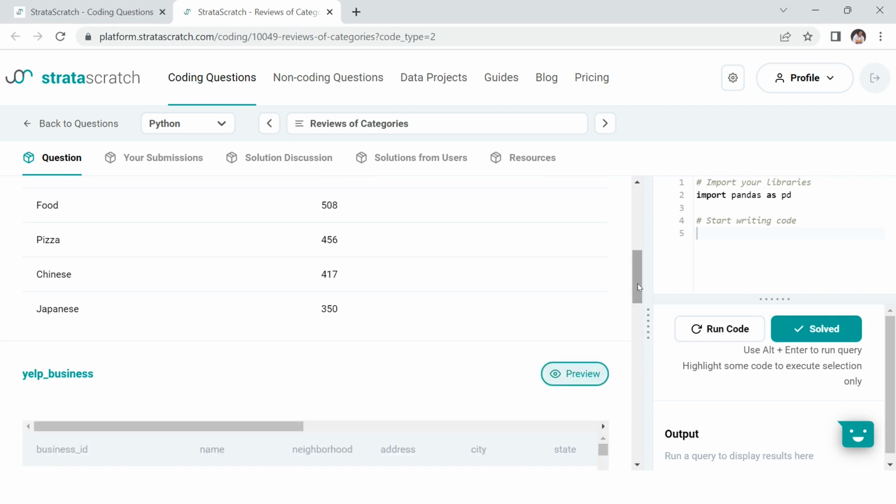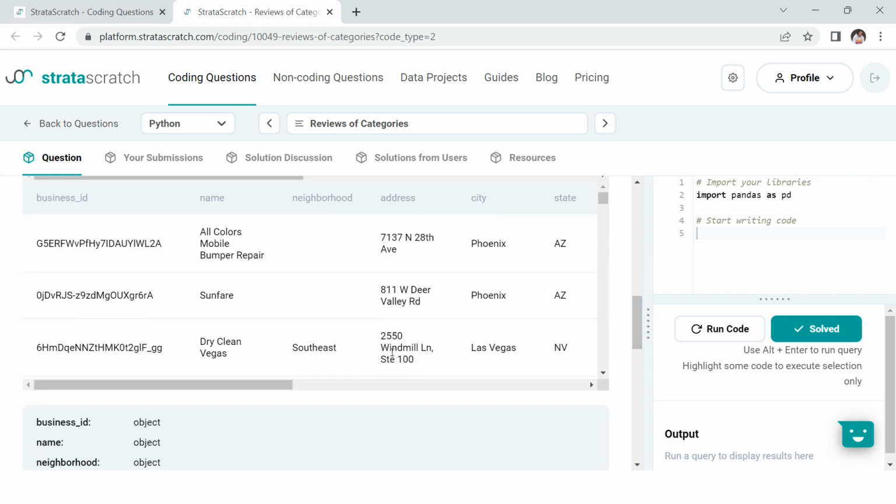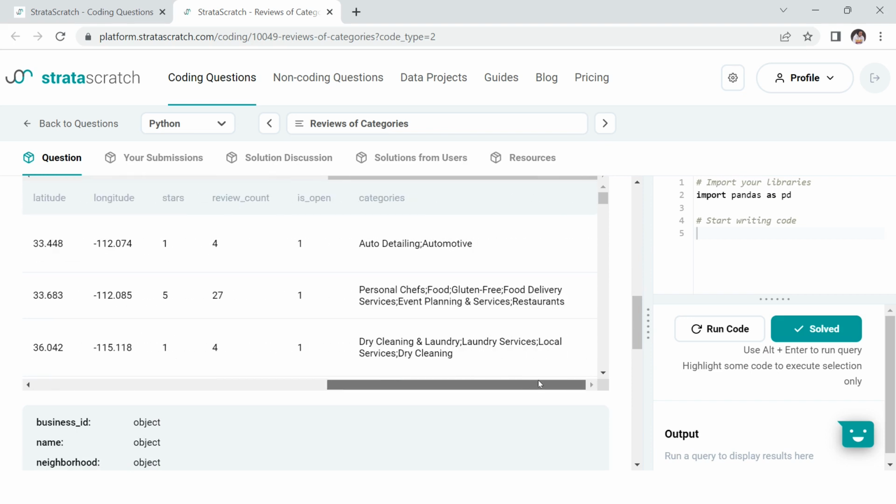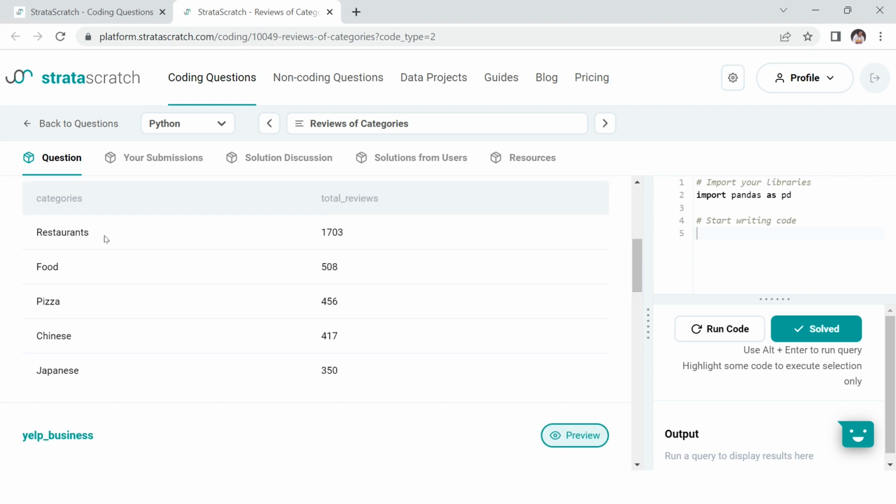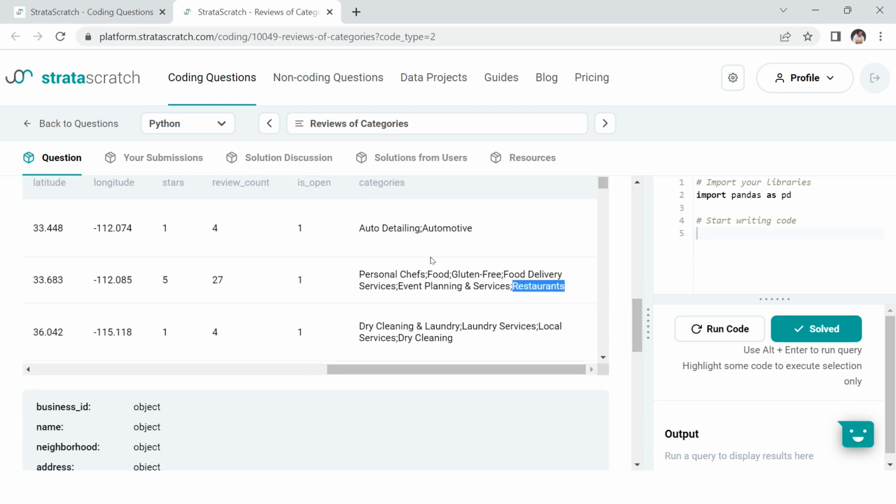I'm just going to preview this data over here. Now you see, this is how the data looks like. Let's see where the business category is. You see over here, this is how the business category looks like. For example, you see over here it has how many business categories combined? 1, 2, 3, 4, 5 and 6. Restaurant is one of them, but in the expected output what you see is that it's not that way. Restaurants is one separate category, right? So how do you manage this? That's where it becomes very interesting.